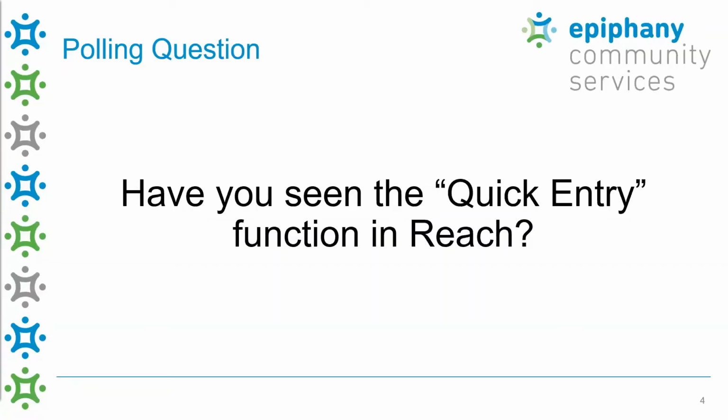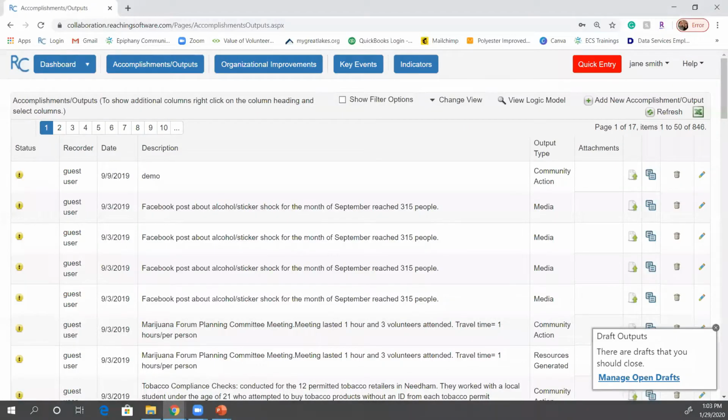The first thing we're going to start out with today is getting you to see what it looks like. And by that, I mean we're going to jump right into Reach here. Hopefully this looks very familiar to you. This is our demo page. There are going to be a few crazy things down here in the descriptions, but the main thing I want to focus on today is our quick entry function. This is the button. It's bright red near the top right-hand corner, so it's very easy to find.